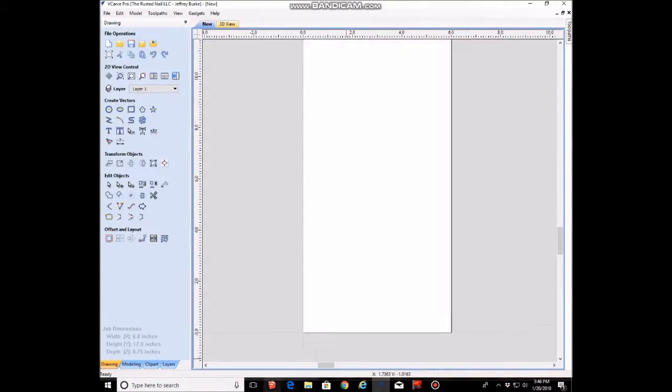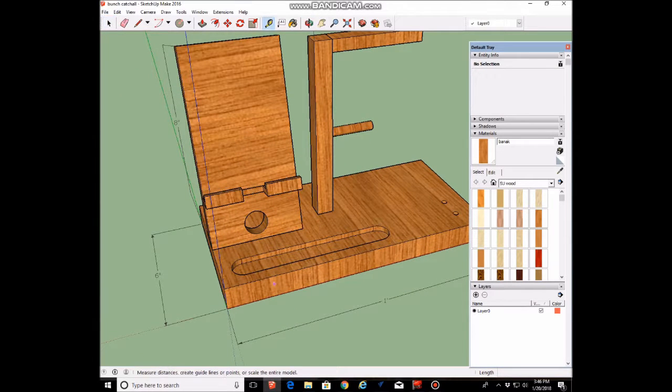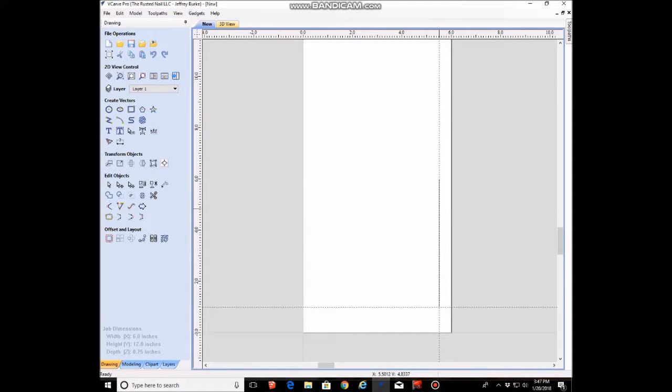So now I have the bases cut to their final dimension, and I decided to cut these pockets with my CNC machine. So I use a program called VCarve Pro to do all the drafting, to lay out the pockets and the shapes and the sizes. And then I can export this into another program that'll actually tell the machine where to cut, how to cut, and actually talk to the machine, essentially.